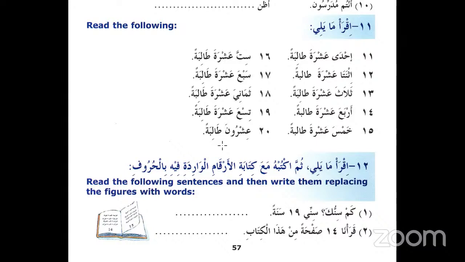So following the rules that we did, for number 11 and number 12, the ones and the tens will follow the gender of the ma'dud, which is the thing that is being counted. Right now, because it is female students, both the units and the tens will follow the feminine gender. So ihda asharata talibatan, all three of them are feminine. Similarly, for number 12, ithnata asharata talibatan, ithnata, which is 2, is in its feminine form, and ashrata, which is 10, is also in its feminine form, following the gender of the female students being counted.